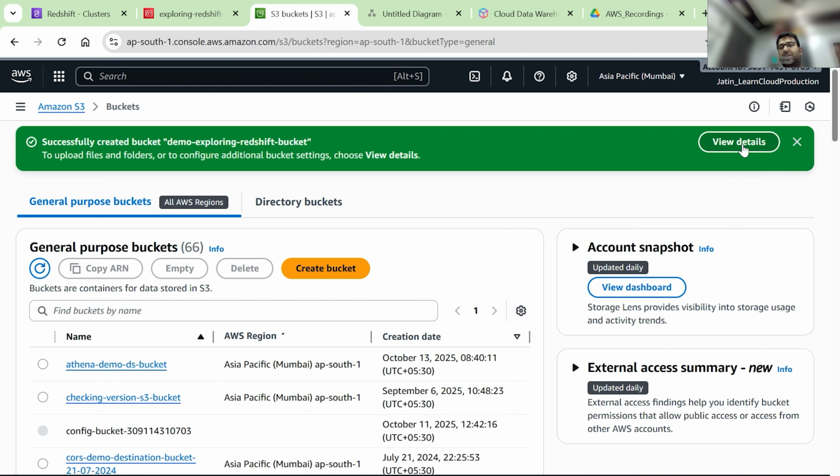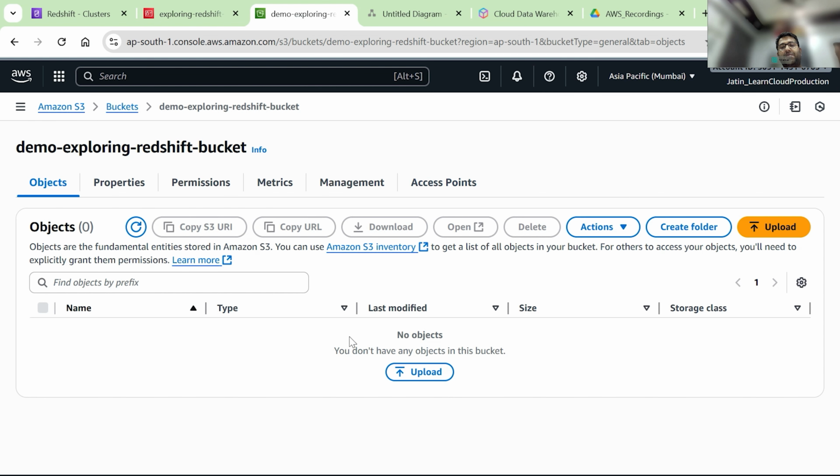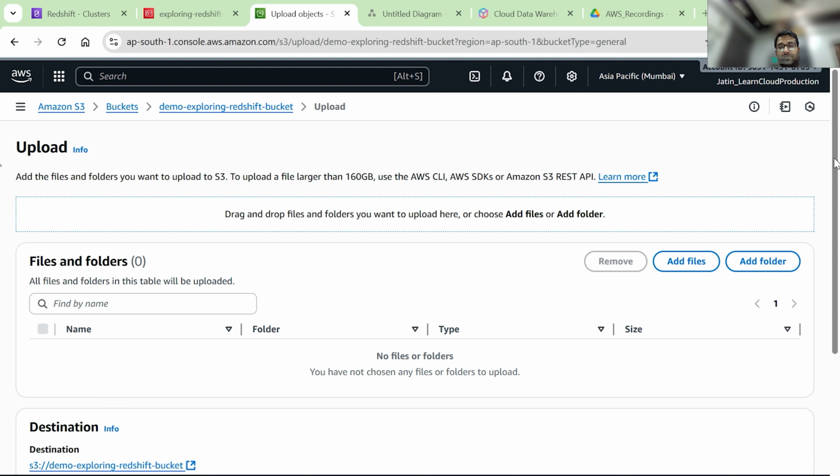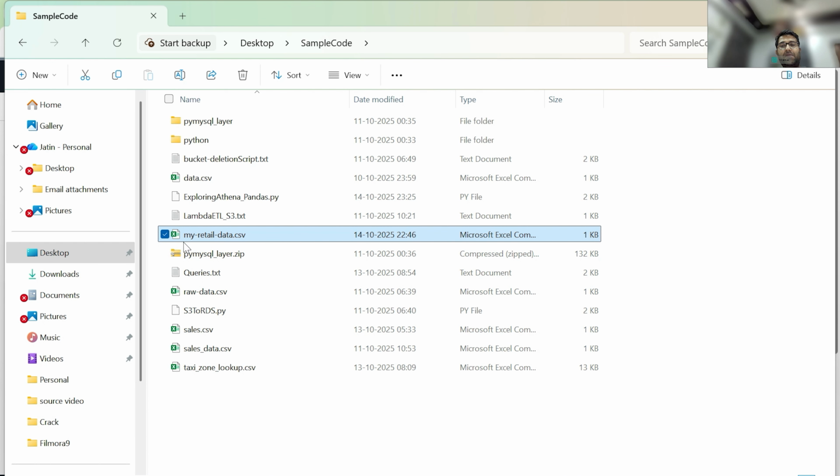This bucket got created. So very quickly, I am going to upload the data. Either you can do a drag and drop. Let me do it. Let's go back here. And this is my data set, my retail data.csv. Drag it and go back. Let me just check that.